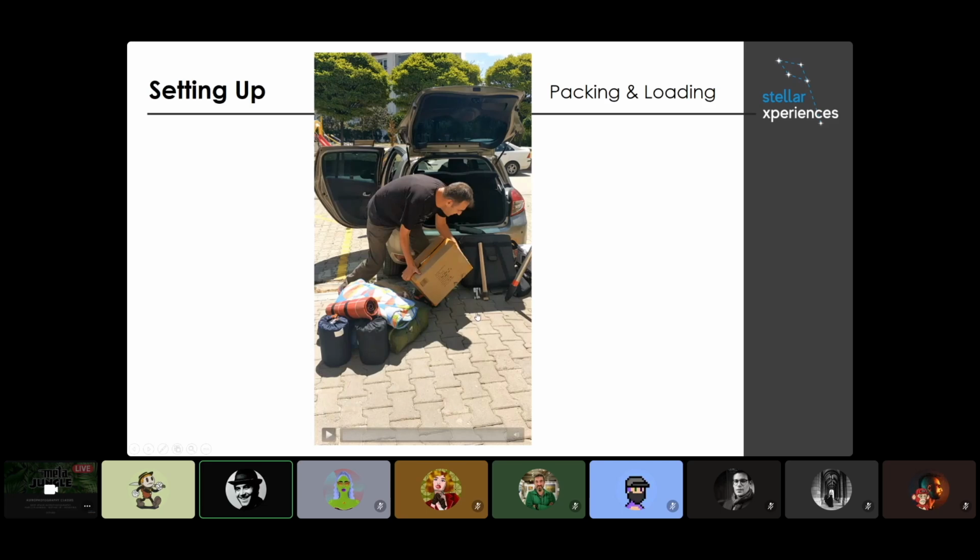So this is from last summer. I was preparing for camping. So you will see how I am loading the car. And as you can see, my car is a very small one and it has a very small trunk. So it needs some Tetris game abilities to fit everything inside. So let's watch.